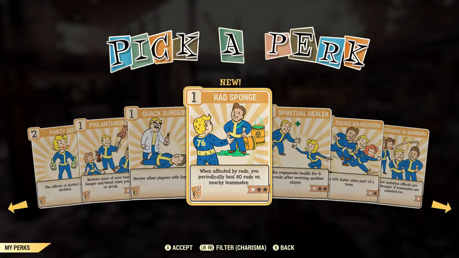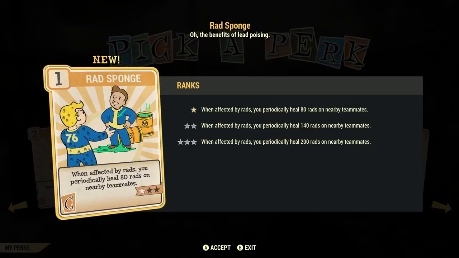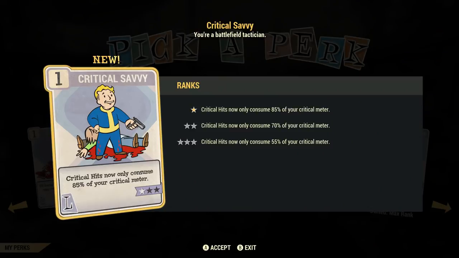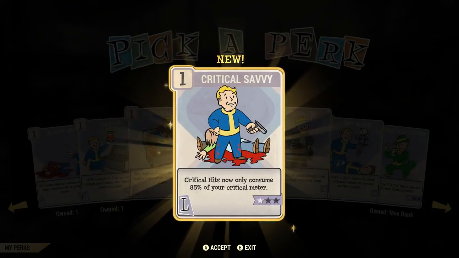Rad Sponge. When affected by rads, you periodically heal 80 rads on nearby teammates, up to 200. Okay, bit of a gimmicky one, but still fun. And nothing else, so no surprises here. I'm taking Luck, and I'm taking Critical Savvy. Oh, that is very, very nice indeed.